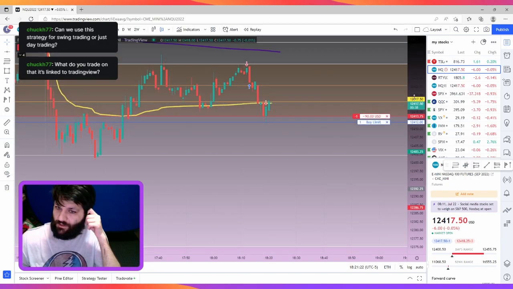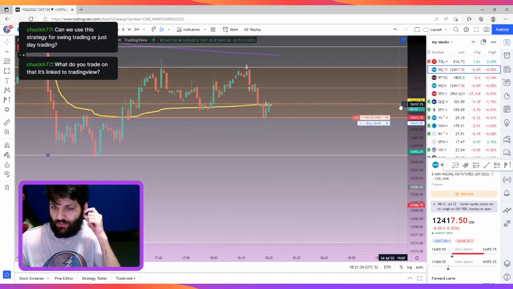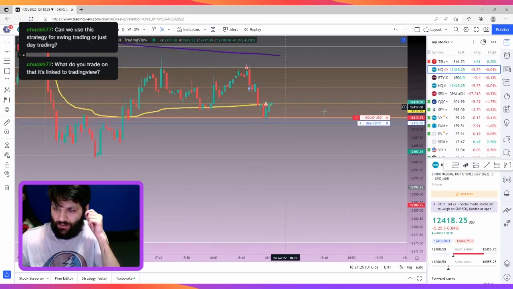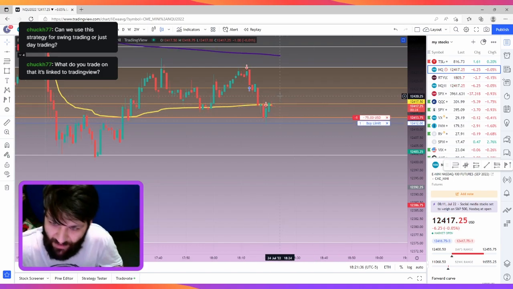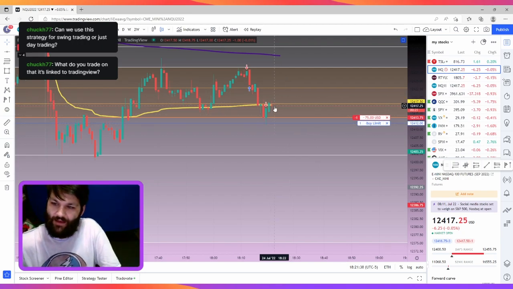And not every single one is probably going to be a hit, but I do usually hit more than I lose in terms of consistency. And a lot of times the ones that I do lose end up going in my favor too. I just am not willing to hold it any longer in the red, and so that ends up going against me because of that.